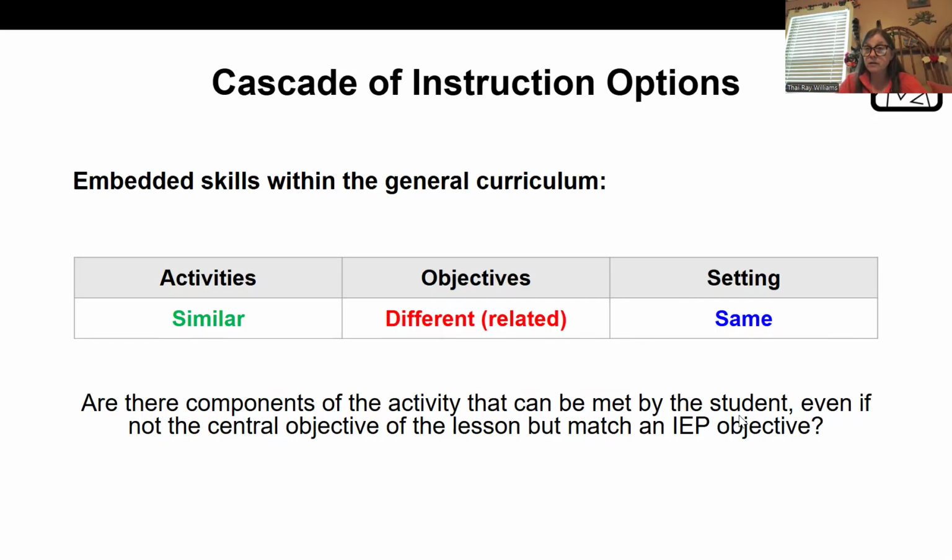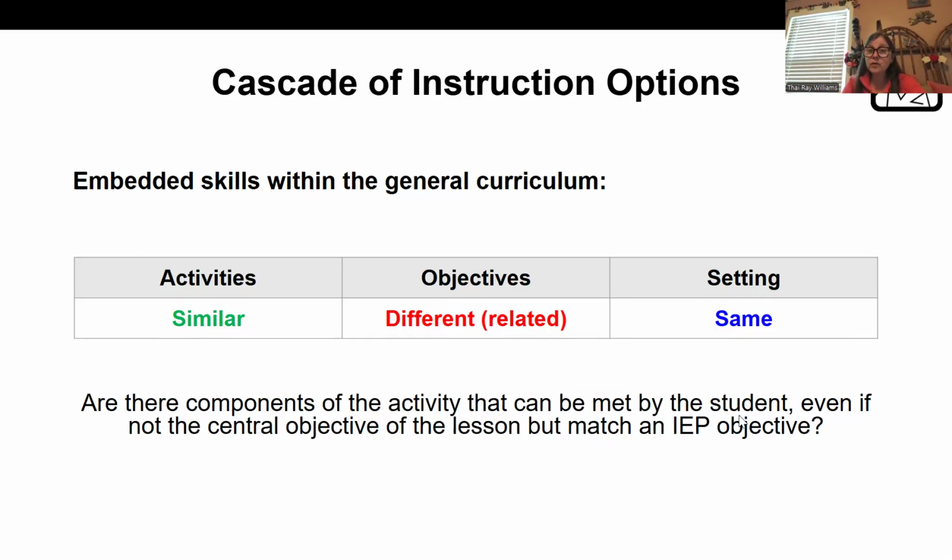Our students, however, are writing a few sentences, 2 sentences, 3 sentences, using sentence frames. And so they're doing something that's similar. They're both writing, and they're doing writing related to the story. But the gen ed students are writing a 3-paragraph essay. We are writing 3 sentences, for example. But the objectives are still related. We want to, for example, express our knowledge, or maybe we're writing about story elements, and we're all doing that in the gen ed setting.